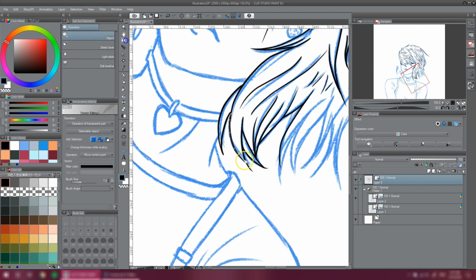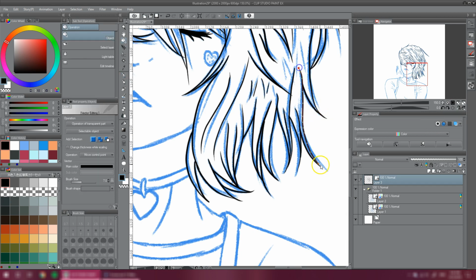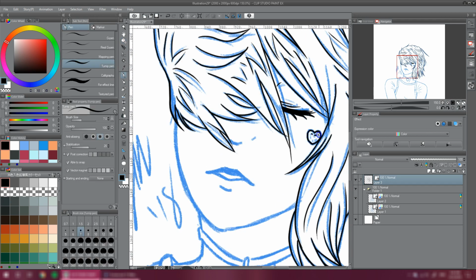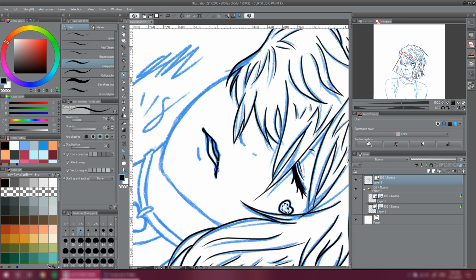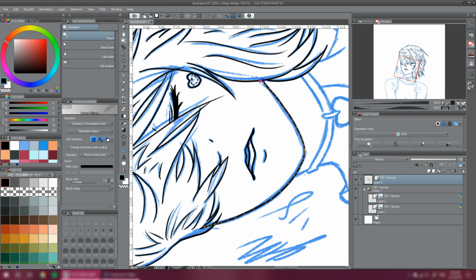And I also, like you see, I go in and I have to edit some of the angles on some of them, remove a pixel here or two, because sometimes one too many throws off the line and makes it a little shaky. Despite my shaky hands, I don't like my lines to be shaky.